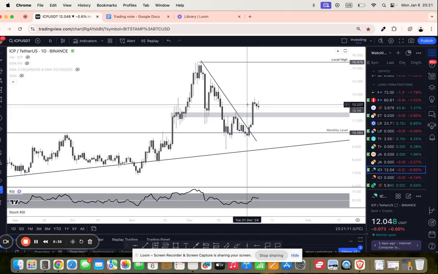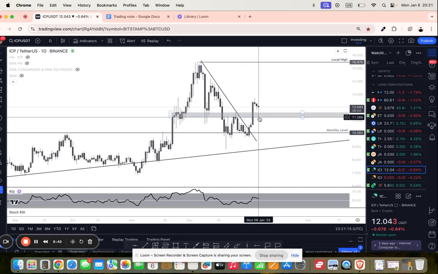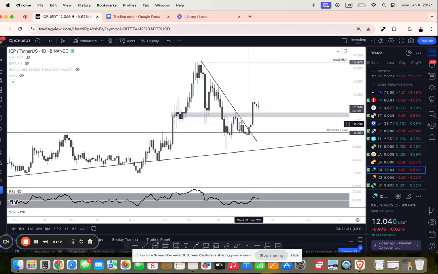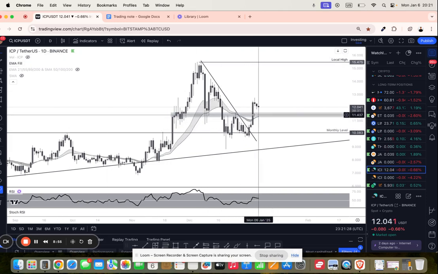Again, if you're looking to fill your bags with this coin, I would be targeting that $11.70 to $11.30. Let's call it this buy zone right here. Stick that in your chart if you're looking to buy this and you haven't already. That would be a really good zone to get in, and it also has confluence here with our daily EMA band. It's all falling in that zone, so you've got a couple of confluences there. That's the level to target if you're looking to fill your bags.